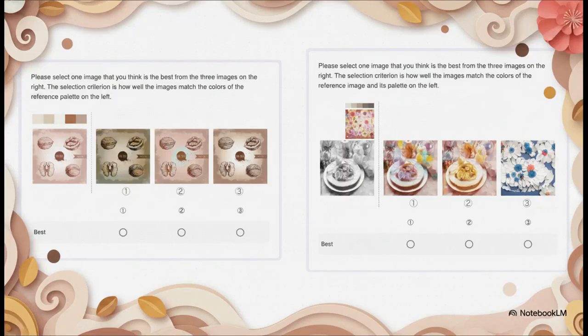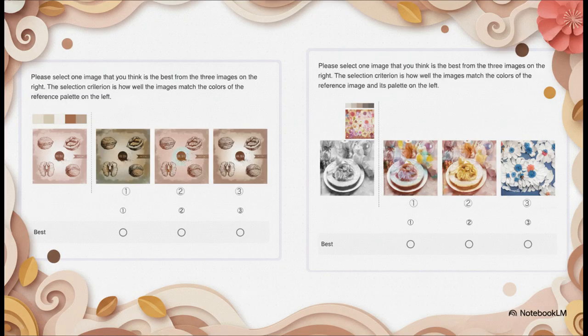And the results? They are incredibly promising. When researchers evaluated generated images against reference palettes, incorporating actual palette embeddings just drastically outperforms standard text-driven colorization. Just notice how closely the output on the right matches the input palettes compared to the baselines on the left. When you need an exact aesthetic match, say for a cohesive brand identity or a highly specific cinematic look, this multimodal conditioning is 100% the future of AI color control.